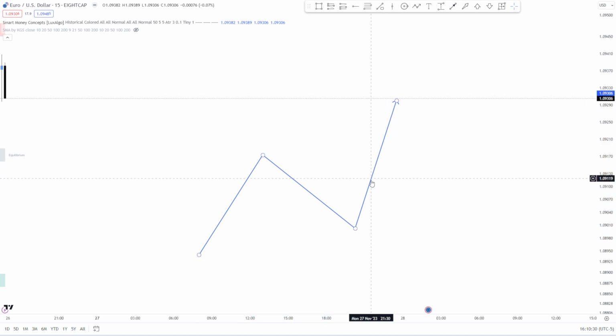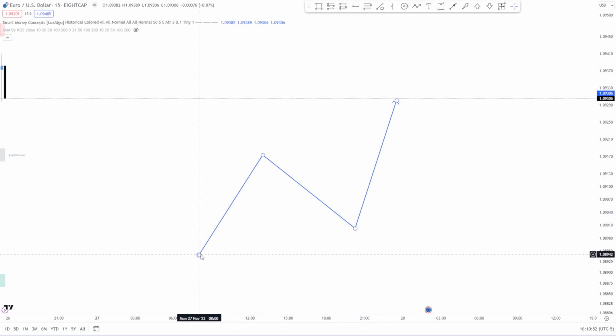I will tell you, this is a concept that I wish I had learned a long time ago. It would have saved me a lot of time, a lot of headache, and a lot of losses, because I would have known not to try to sell in a discount area, not to try to buy when I'm in premium. These are rules that I use myself right now to help me be a lot more successful than I was way back then.